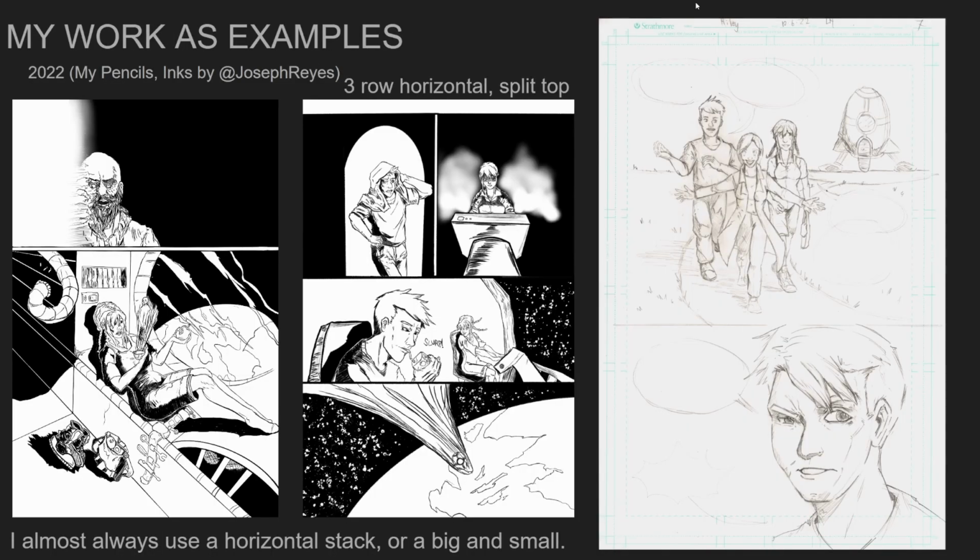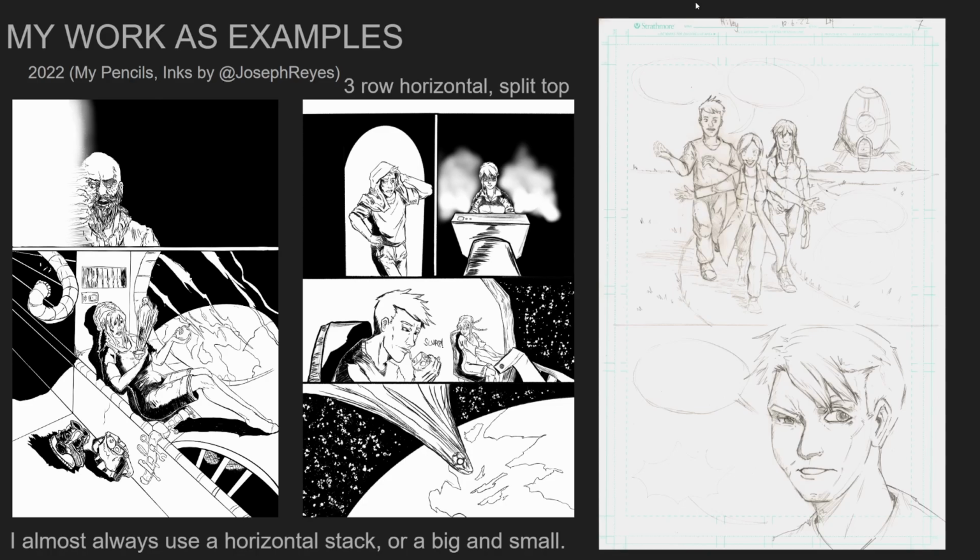So here's some of my examples. This is my own art. First couple pages are inked by my brother, but pencils are mine. So we've got this guy on the top talking. There's like this really bright light because he's a hologram. And then we've got the girl watching this presentation on the hologram while she's eating an apple. And she's just kind of relaxed inside of this space that she's in.